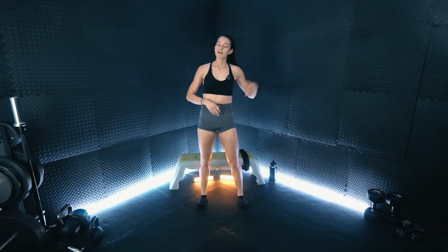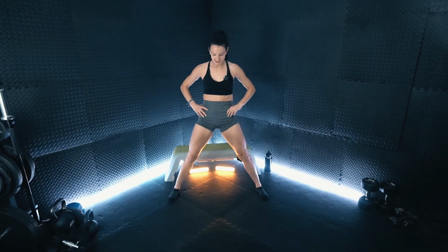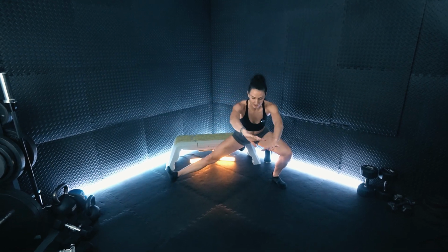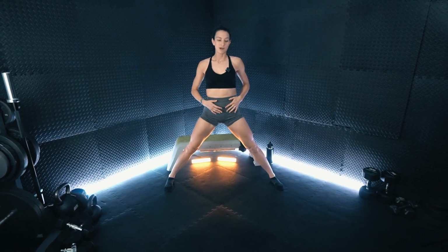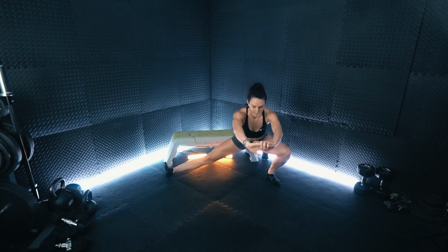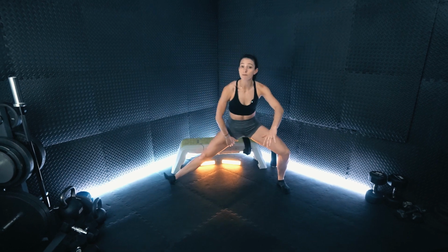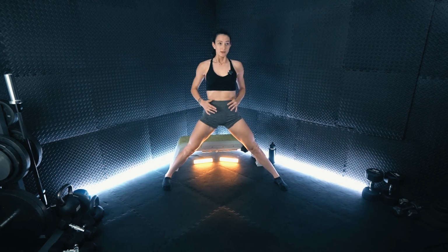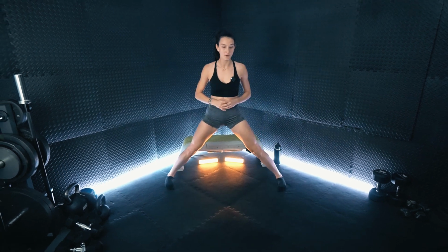Team, we have two exercises remaining. That classic squat on our right and left side. Shaking it out, getting into a nice wide stance. Here we go, classic squat, turning out that straight leg on its heel. Pushing fully through that working leg. Stretch on the inside of our straight leg. Keep it up.